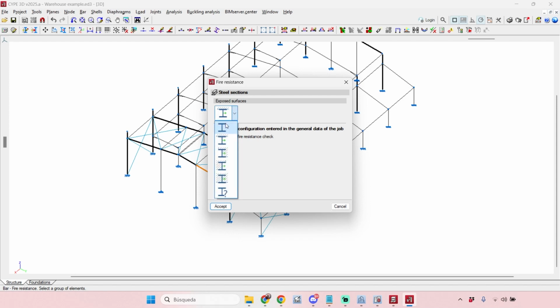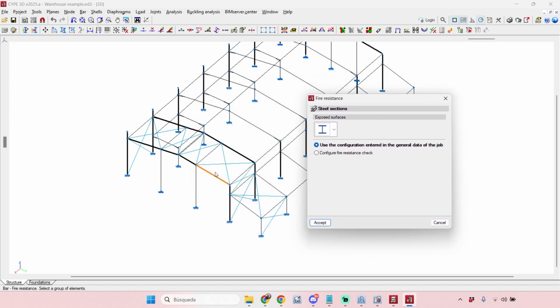In my situation, I have an isolated bar. Let's imagine we don't have any wall or slab here, no protection. I will get this option, that everything is exposed, but we could select otherwise. Once we select it, we have two options, and here we will see the second new feature that we have.